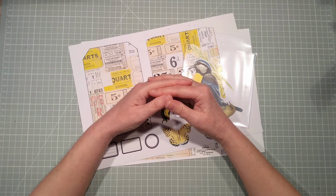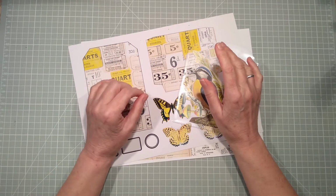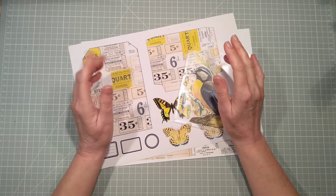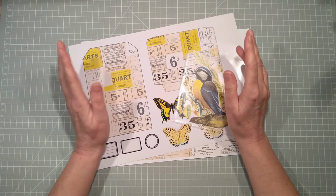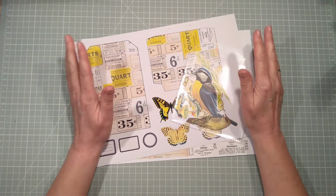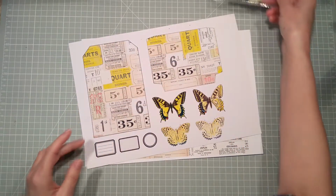I'm back today with another beautiful Friday freebie from Cara Brand & Creations. Every Friday, Cara generously shares an A4 digital sheet on her Facebook page, which is called Cara Brand & Friends. And I'll put the link to both Cara's Facebook group and of course her Etsy shop down below. So let me show you the freebie and the other items that I've pulled out to use for today's project.